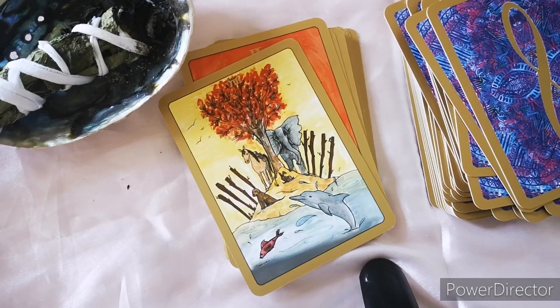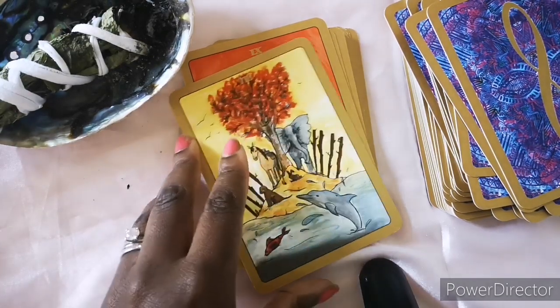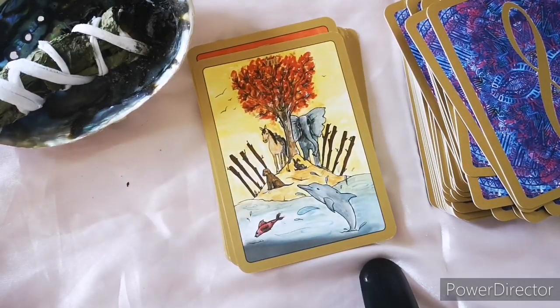Eight of Wands. It is a card of positivity, wealth of knowledge, and hard work. There is a central small island with a tree, which is in full bloom. To the left of the tree is a horse. To the right is an elephant. In the foreground is a rabbit and a dog. In the sea, there is a leaping dolphin and another fish. The eight wands are evenly split either side of the tree, almost forming an avenue.